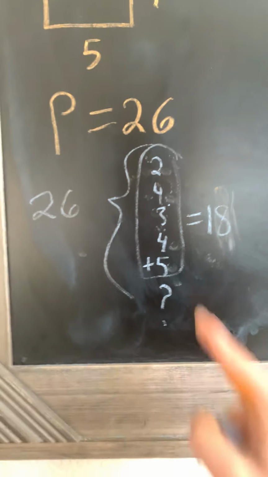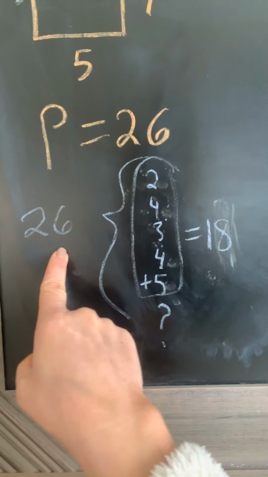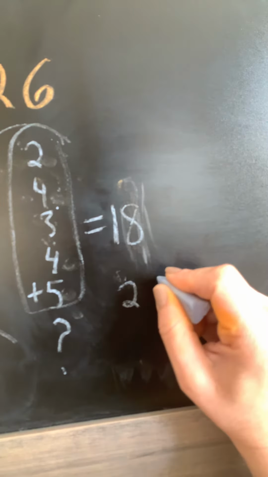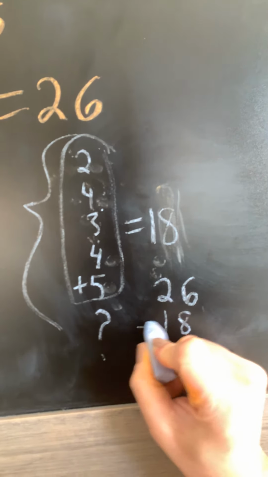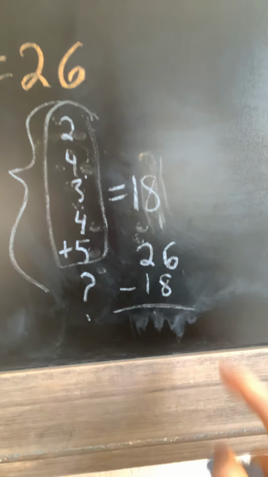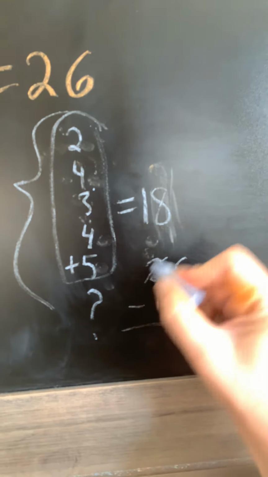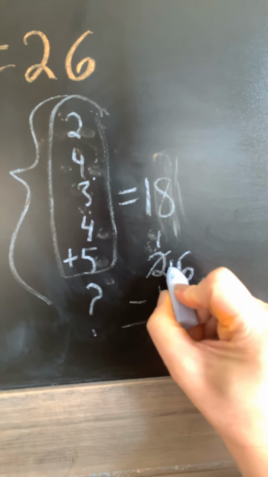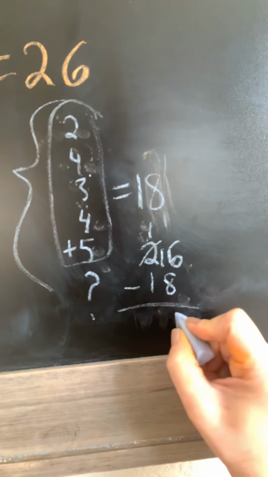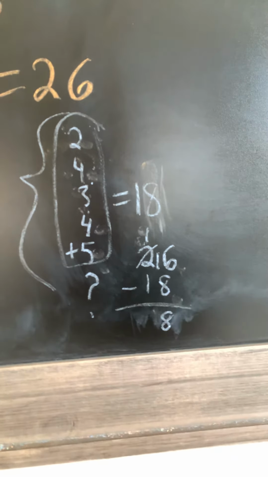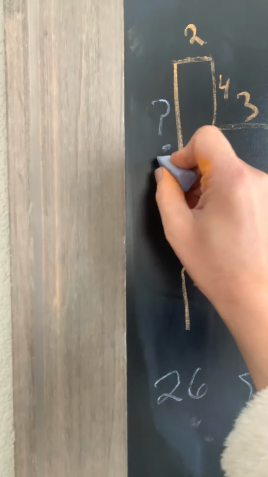Okay, so step 1, add up the sides you do have. Step 2, you're going to take the entire perimeter, 26, and we're going to subtract it from the subtotal of the 5 sides that we do have. Okay, remember, more on top or more on the floor. There's more on the floor, go next door, cross out the 2, it becomes a 1, put a 1 in front of that 6 to make it 16. 16 minus 8 is 8. So that missing side should be 8.